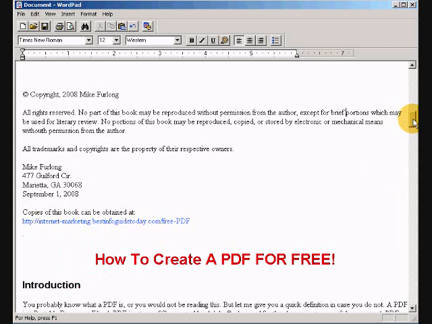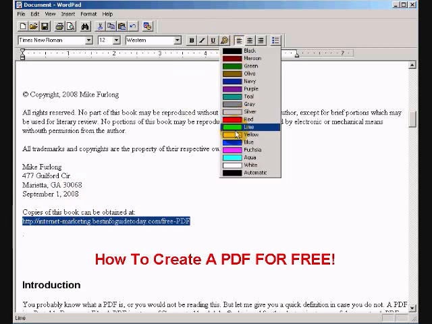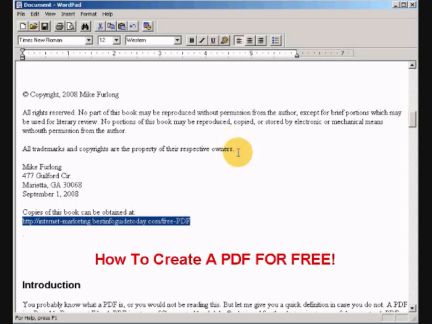If we scroll on down here, you'll notice that on what will be the second page, I've typed in copyright information, name and address, and then I put a link in where you can download a copy of this PDF. Now notice this link is in blue. High-end word processors are smart enough to let me paste in a link and automatically put it in blue, and some of them even leave the link as a clickable link. Notice that it is not in WordPad, so all I did was paste the link in from my browser. I highlighted it and then went up and selected the color blue up in my palette.